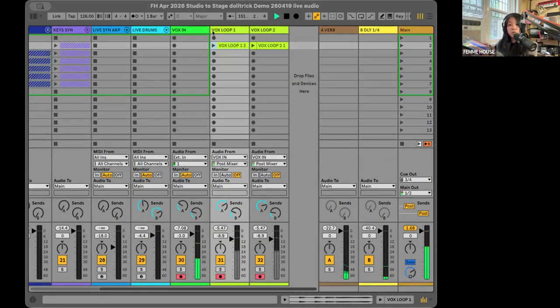So I'll just demo that one more time for you, but maybe this time I'll show you how it works on the controller in case people are curious. So bear with the speaking with the reverb and delay for a second, because I did want to show you this with the reverb and delay. If I'm over here with my controller, my not MPK Mini, my Launchpad Mini, excuse me, I can use these left and right arrows to navigate the live set.